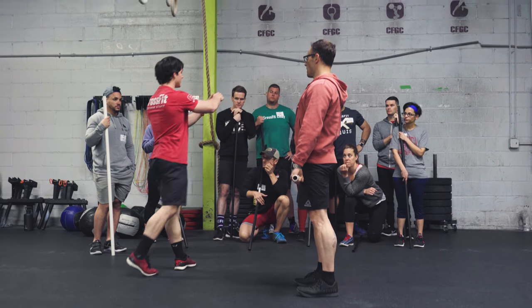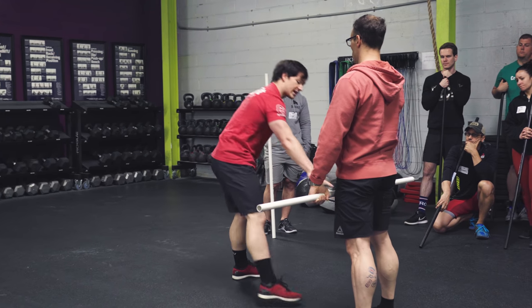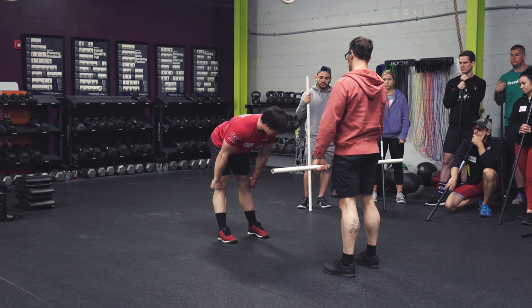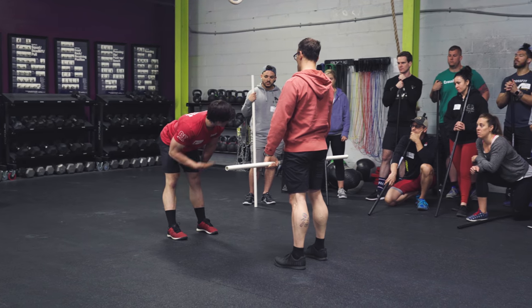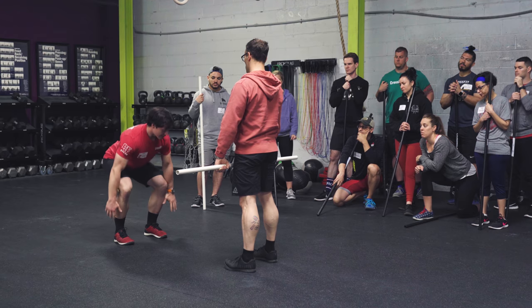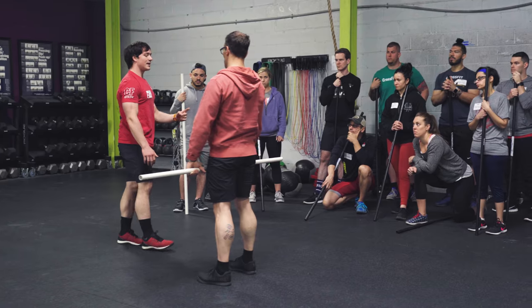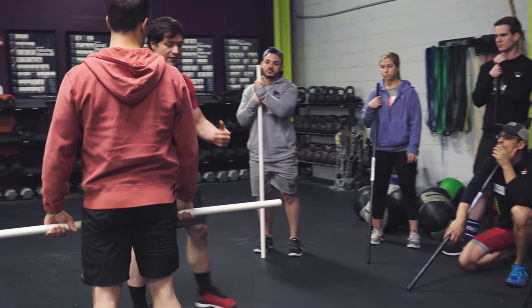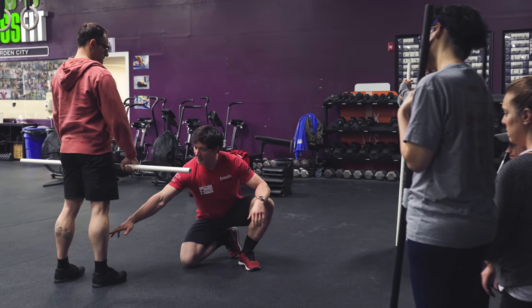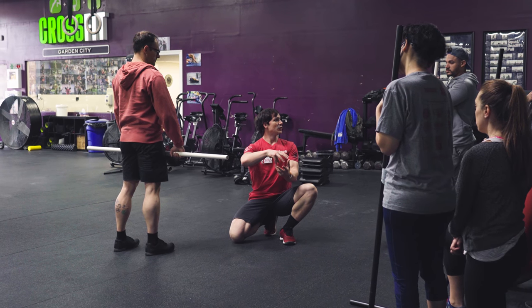So three different ways to look at that. One, we can analyze that back angle — hips and shoulders can rise at the same rate. Two, we can watch the knee, and there is a too-much, right? If you catch your athlete and they push the knee back, the legs are straight and they're bent over, that's too much leg drive — that's that stiff-leg deadlift that we don't want. The knee should just move back slightly in order to get out of the way. Taking the athlete from shin to knee makes it easier to dial in and see.